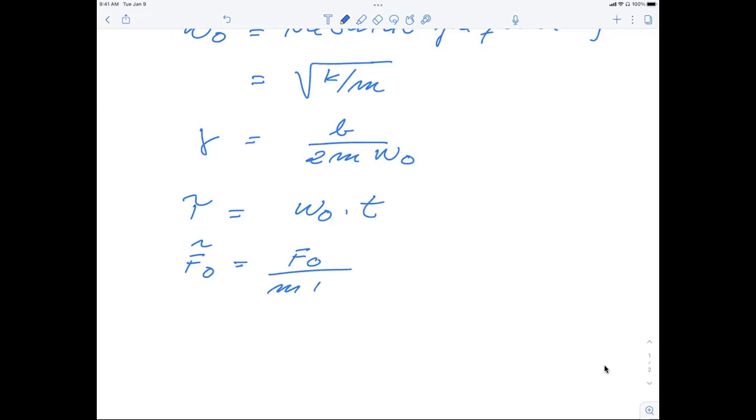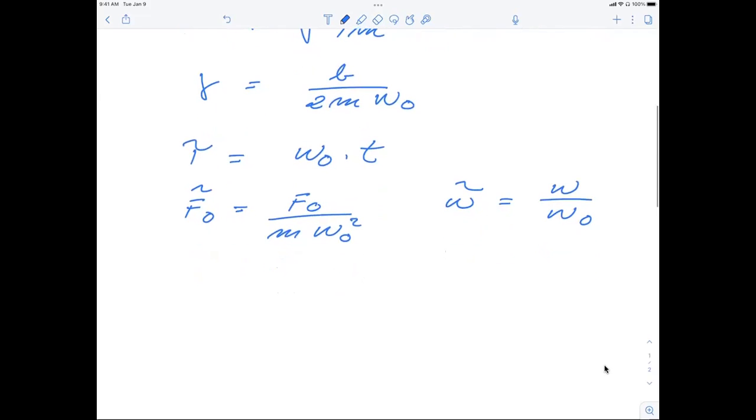So we redefined everything like this, and then we had a new term omega tilde, which is omega divided by omega 0. Then we could rewrite the differential equation in terms simply of this dimensionless time plus this parameter 2 times gamma of dx dt. So the equation now has dimension length. Gamma is a dimensionless variable, as you can see by checking the dimensionalities. Tau is a dimensionless time.